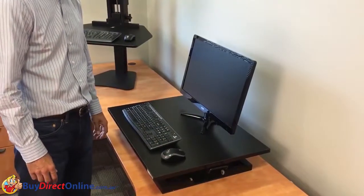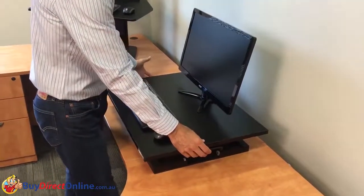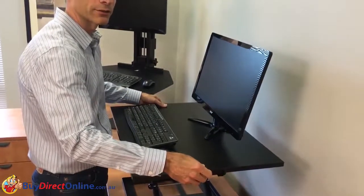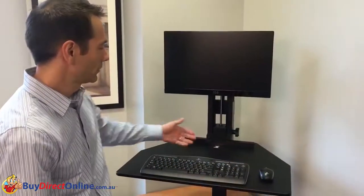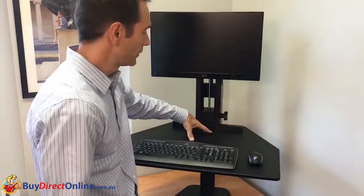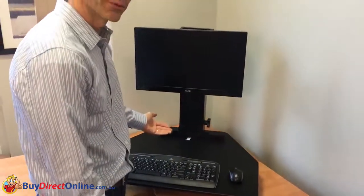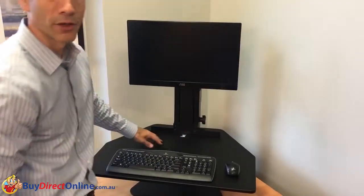Okay, first let's talk about how these two work. The StandSteady has a handle here. Put one hand on each side, pull up on the handle, lift up on the product, repeat going the other way. The Victor DC300 has a piston inside. When you loosen the knob, the desk can go down. If you let go, it'll start coming back up. You can tighten the knob to the position that you want for the height.